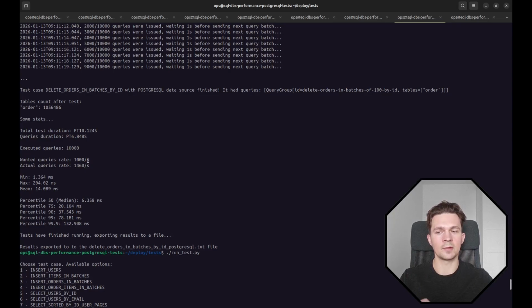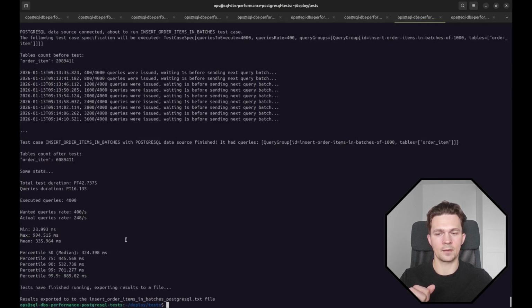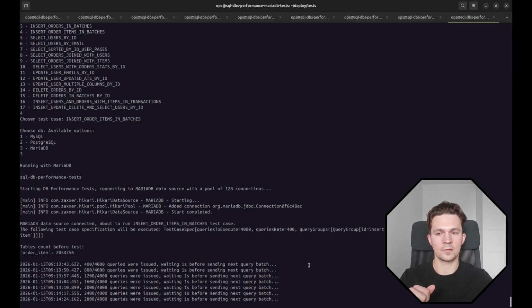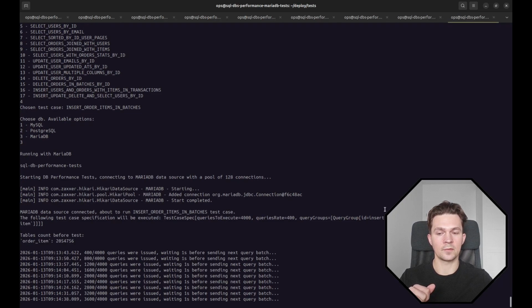We tried to delete 1000 batches per second, but we got a lot above the wanted rate performance, so I would double it basically. Yeah, so it finished. MariaDB is still running, so let's wait for it.